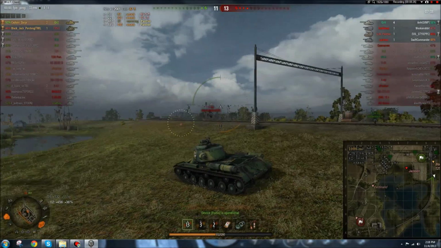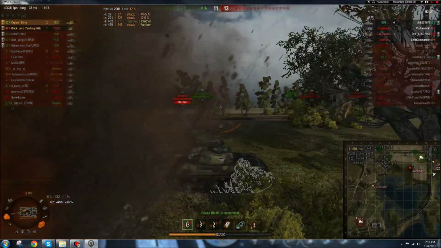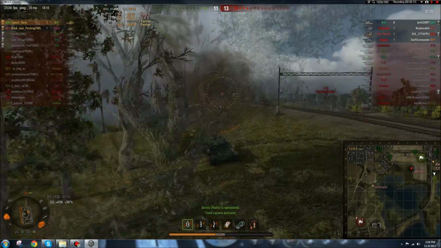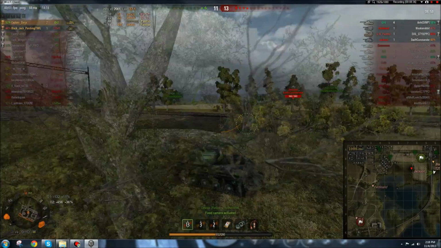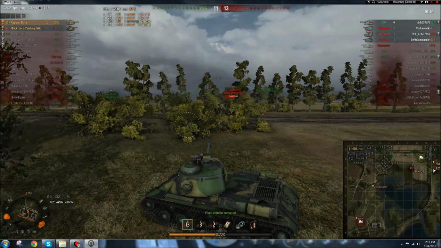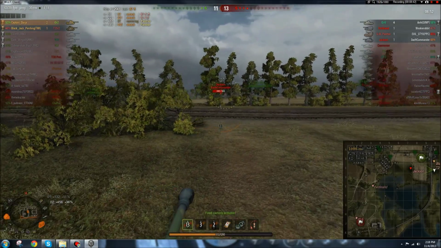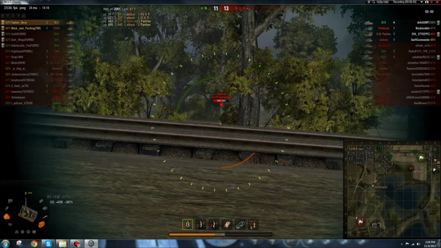And at this point I decide that the Jackson probably detected me. Me and Blackjack are going to try and deal with this Jackson ASAP. I'm just backing up to try and get out of view of the enemy IS-6 and get some bushes between me and the Jackson. Blackjack puts a big hit onto the Jackson. He's now one-shotable to me, assuming I can get my gun onto him.